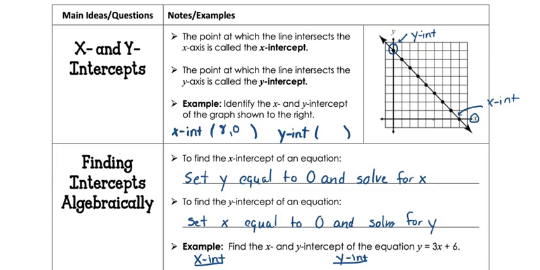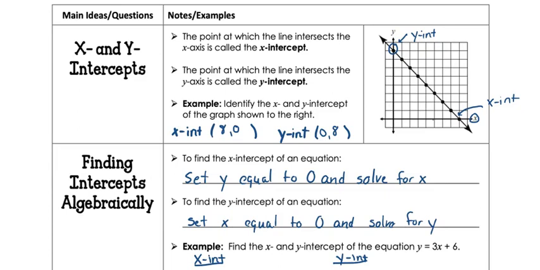Now, the y-intercept always has an x value of 0. But let's see, what are we at here? 1, 2, 3, 4, 5, 6, 7, 8 as well. So that is (0, 8). So think about that. When they're on a graph, we do list coordinates. We don't just say it's 8. Make sure you're careful with that.